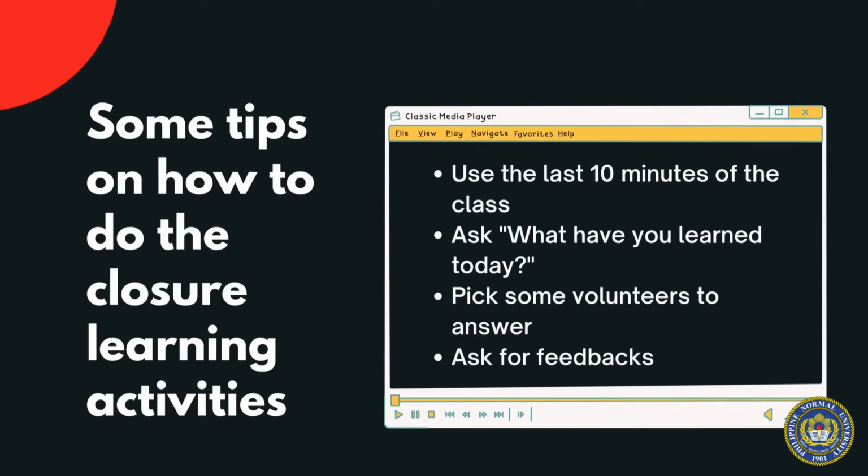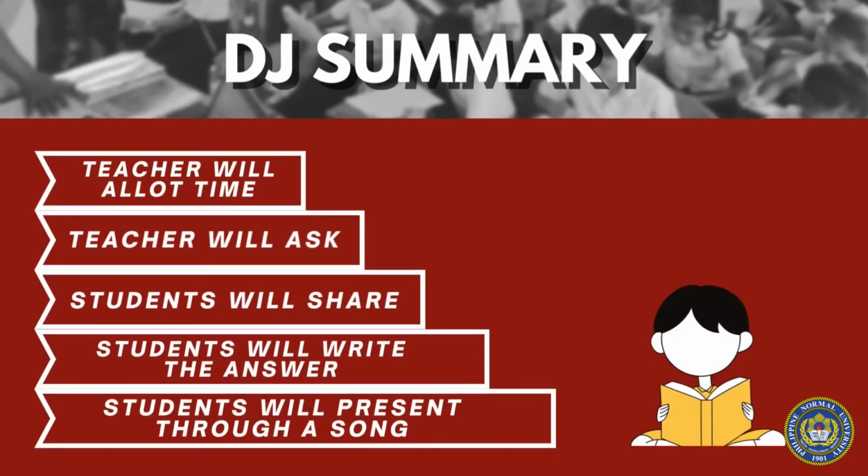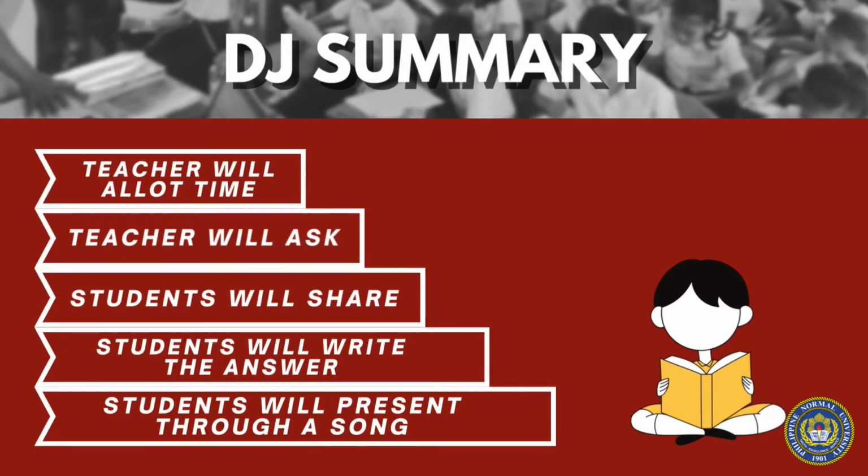Step 1. The teacher will use the last 10 minutes of the class. Step 2. Ask the students, what have you learned today? Step 3. Pick some volunteers to answer. And step 4. Ask for their feedback. DJ Summary. Learners write what they learn in the form of a favorite song.